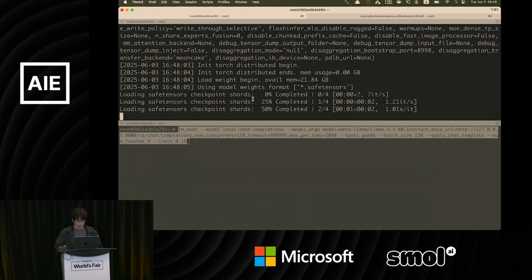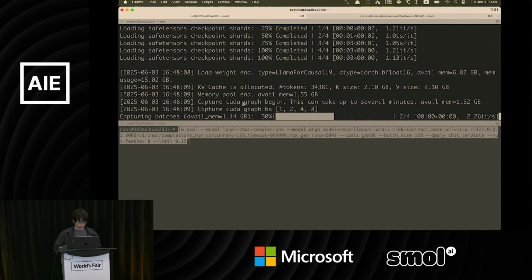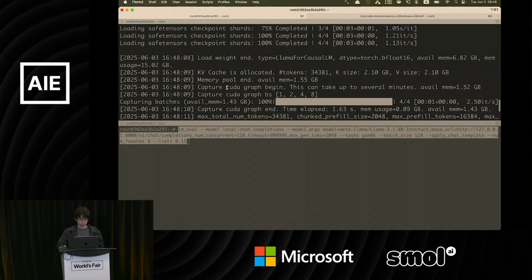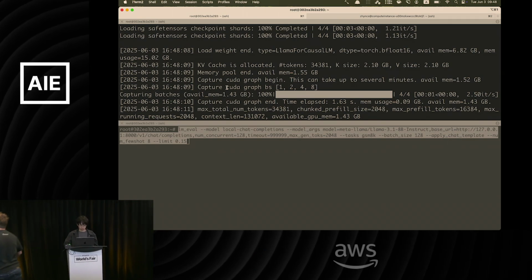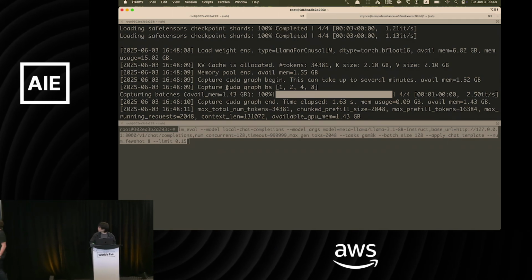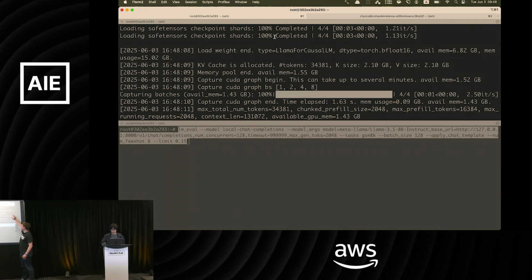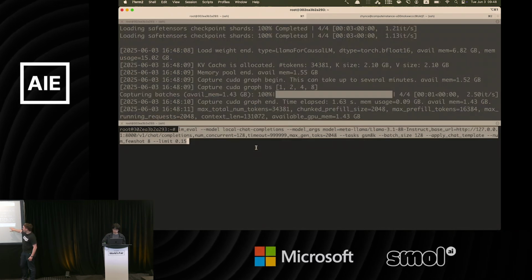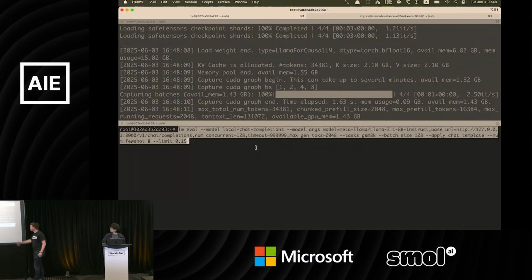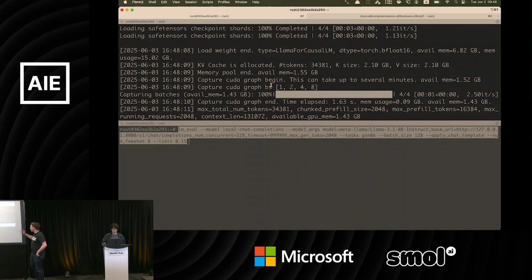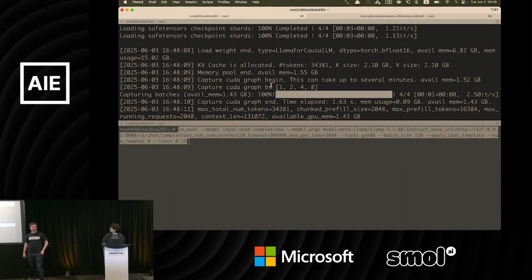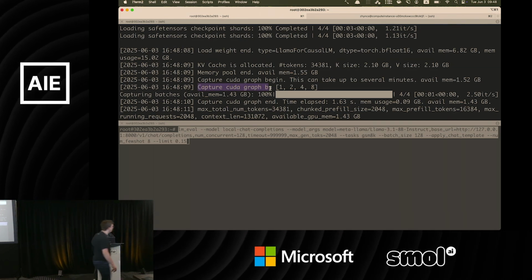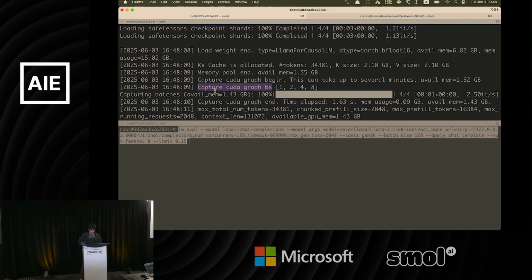Okay, it started loading the weights. Just to give everyone a little bit of context, the top window you're seeing here is the L4 that's actually running the SGLang server. The bottom window here, LM eval, is an industry standard benchmarking tool that we're just going to use to throw a bunch of traffic at the running server. Yeah, for sure.